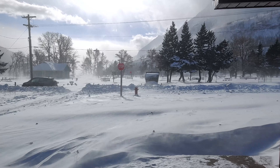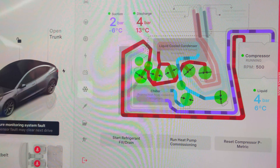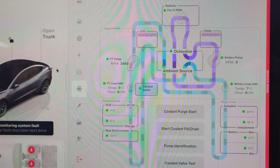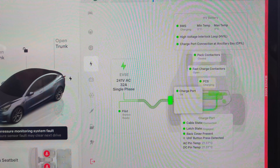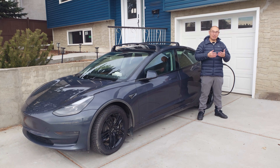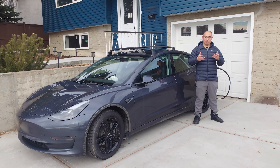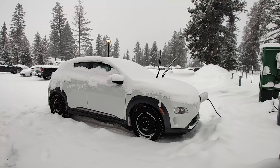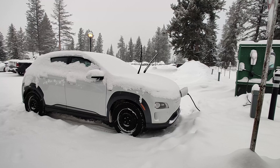Level 2 chargers are also useful in cold climates like Canada. Many EVs are capable of battery preconditioning, and almost all EVs can preheat the cabin. Both activities take power that is usually higher than what a Level 1 charger can provide. If you want to preheat your battery, your cabin, or both without eating into the battery's energy, you will want to keep your EV plugged into a Level 2 charger. In extreme cold temperatures — around minus 30 degrees Celsius — some EVs will draw energy to maintain the battery's temperature above a certain point, which can also exceed what a Level 1 charger can provide. With a Level 2 charger plugged in, the battery will not drain over time.